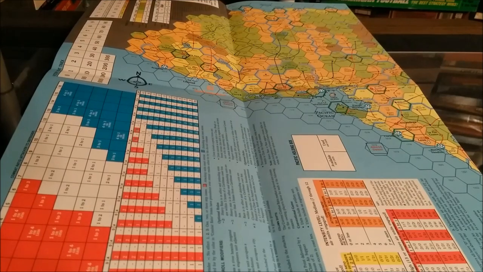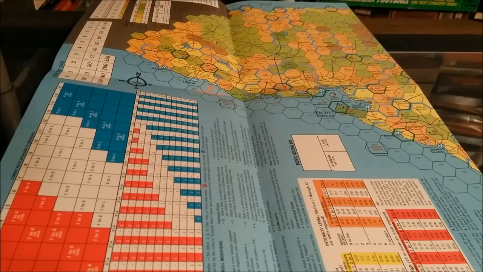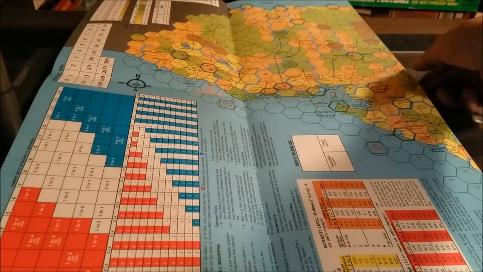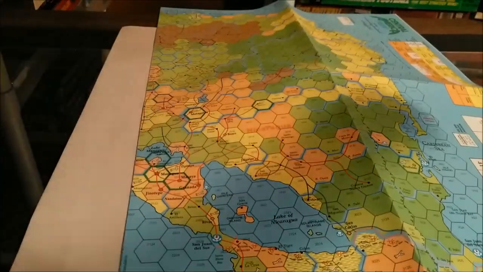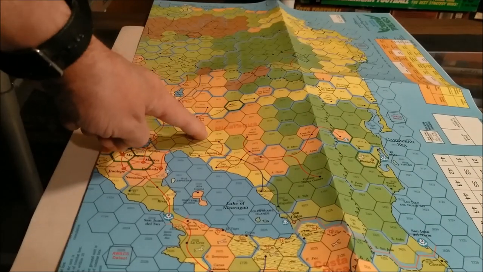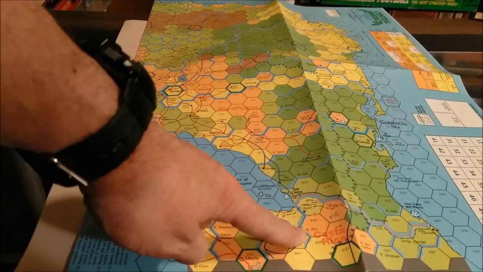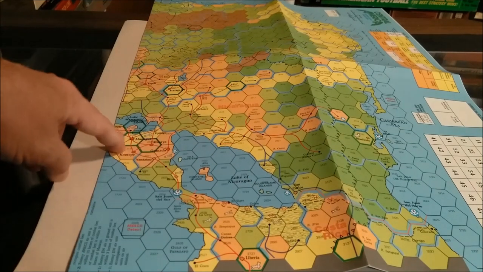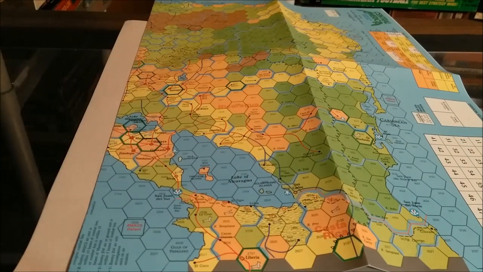The map is oriented at the moment to where the top of the map as you're viewing it is Guatemala, Honduras, El Salvador, Nicaragua, down here is Costa Rica, and over here is Managua, to give you an idea of some of the geographical locations on the map.